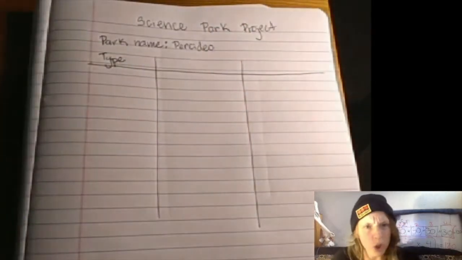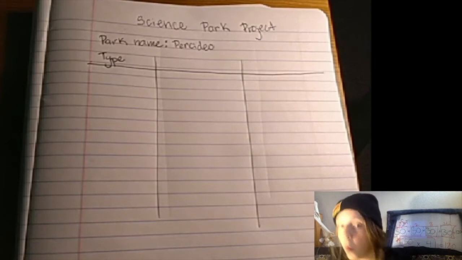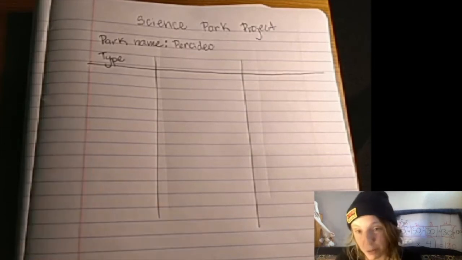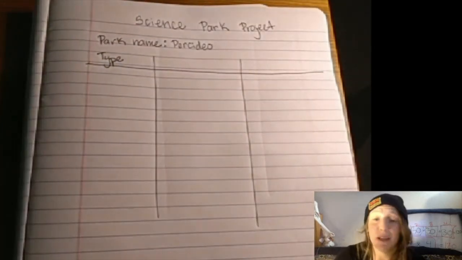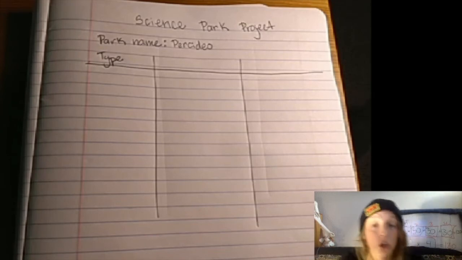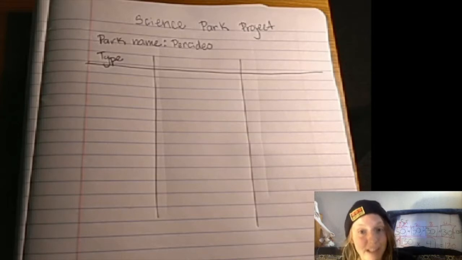I don't expect you to know what type of tree it is. I don't expect you to know what type of bird it is. That's why we're not writing what species of tree or what species of bird. That's why we're not writing species here. In this column, you're just going to give me the general word. If it was a bird, I want you to write bird. If it was a tree, I want you to write tree. You know that there are many different species of birds and many different species of trees, and we will get to that later as we learn the different types of birds and plants and animals that we have in San Francisco.